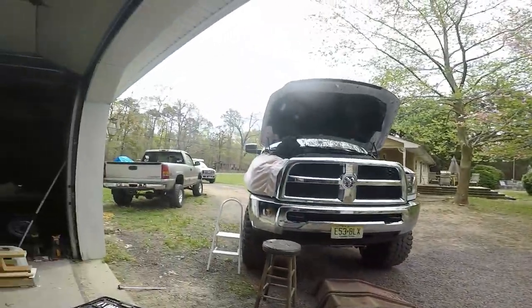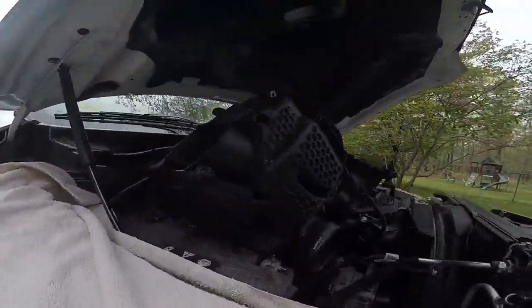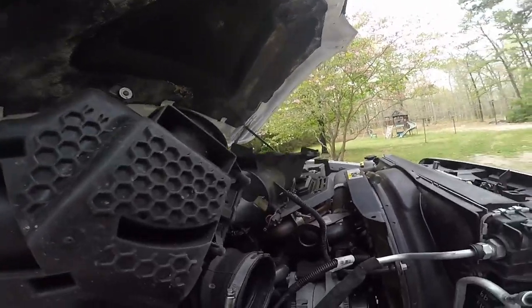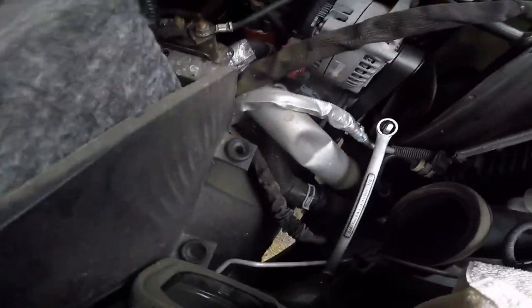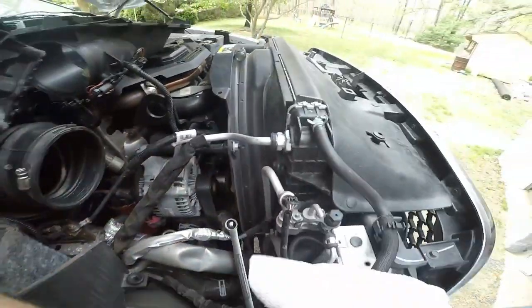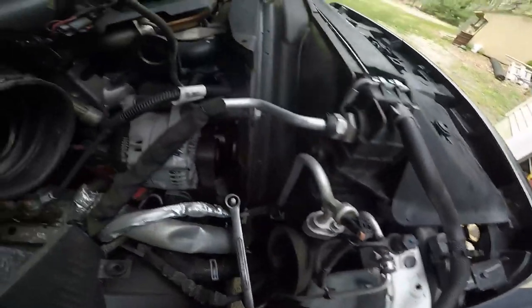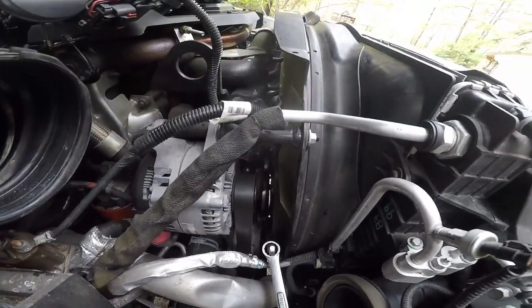So what we did so far is we popped the air intake box that holds the air filter off the truck right here. It just slips in right here. There's these two little spots. It just pops off once you take off the one bolt that was bolted right here. It pops off. Now we have access to everything.